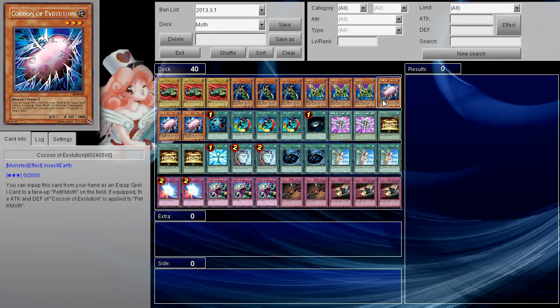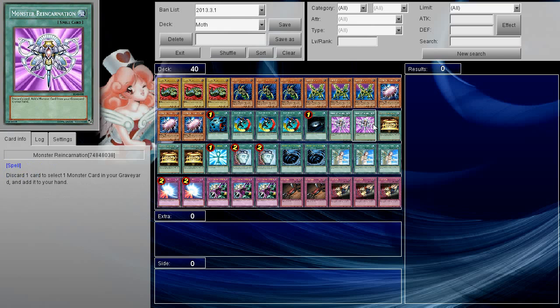And then I went ahead and played Dark Hole, and 2 Monster Incarnations, because you basically need Cocoon of Evolution, so this is a really key card. The goal of this deck was just to make a Moth deck without putting in any other cards that could really attack. Like no Doom Caliber Knights, no Thunder Kings, none of those. It was basically just a Moth deck, so I was like, well, if I've gone through my cards, Monster Incarnation will at least let me get back my cards.